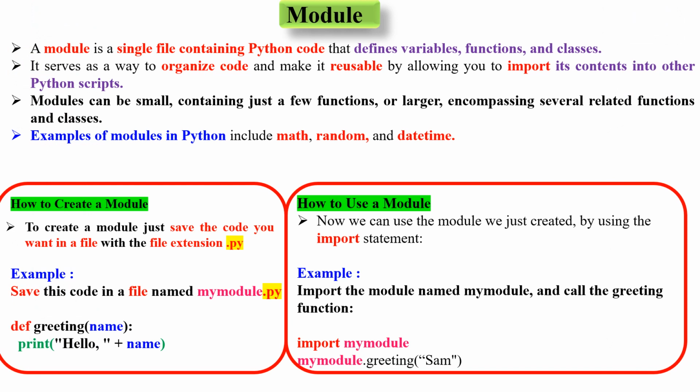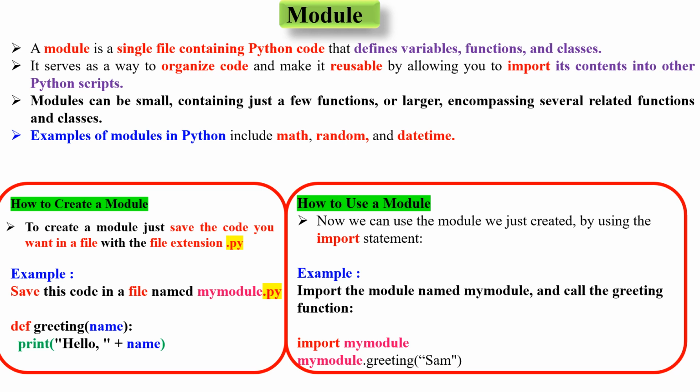First, we can discuss modules. A module is a single file containing Python code that defines variables, functions, and classes. Let me explain this with an example. If the content of a book is not indexed or categorized into individual chapters, the book will become boring and complicated. Hence, dividing the book into chapters makes it easy to understand. In the same way, Python modules are files which have similar code. Thus, a module simplifies Python code where classes, functions, and variables are defined.